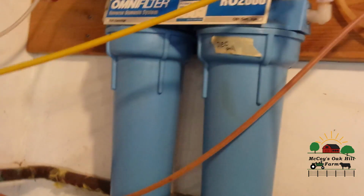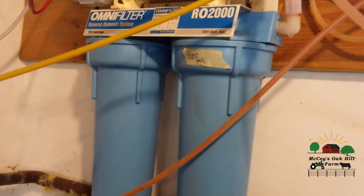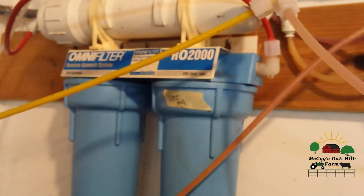We did get this one at Menards, and they do carry the newer version. But it's right around that $150, $160 range, and it could be as high as $200, especially if you get all the filters at the same time, or some extra ones.